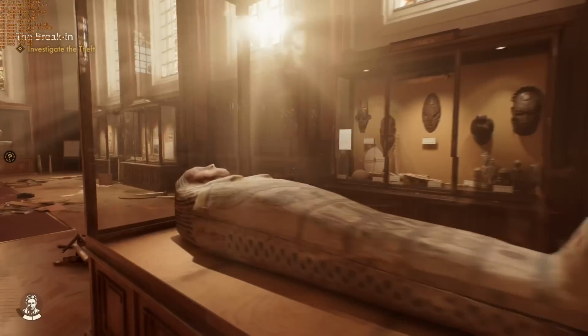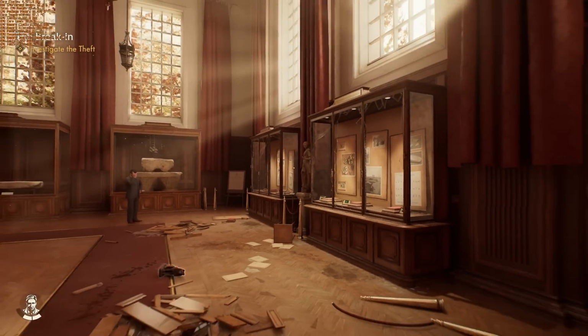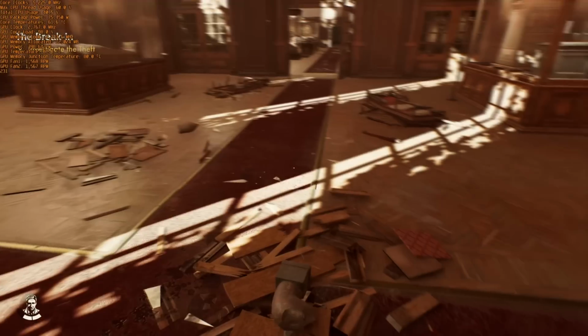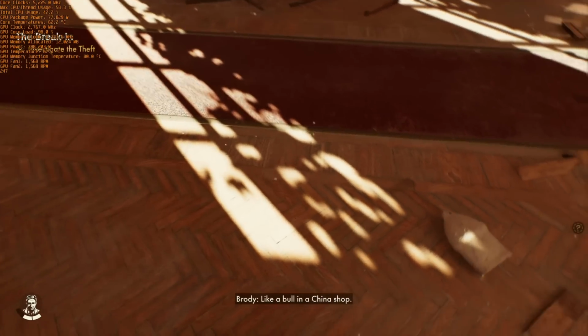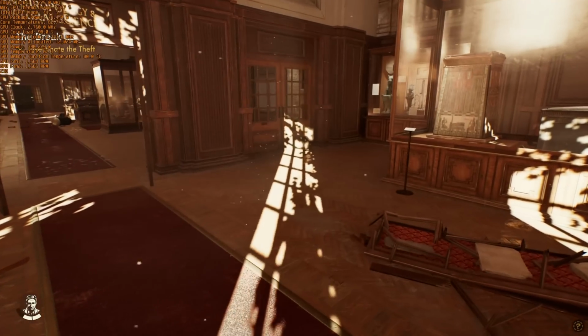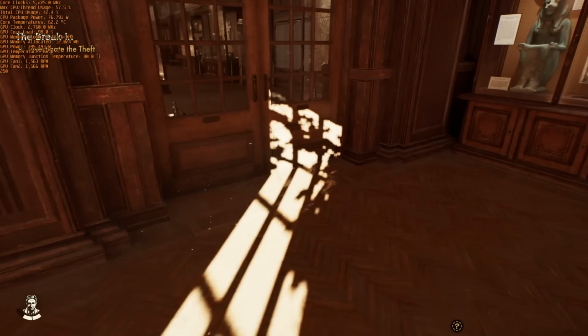Another game I've been absolutely gobsmacked by is Indiana Jones and the Great Circle, one of the first titles to outright require a graphics card capable of real-time ray tracing support. Even at its lowest settings, it requires some type of RT acceleration for the lighting in-game to function. And the results at supreme settings look pretty good. Reflections off glass look natural, individual light sources provide their own little touches to the overall scene. That's what I thought, until I enabled full path tracing.